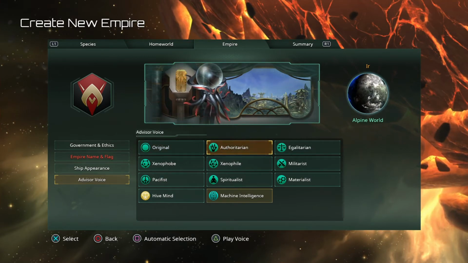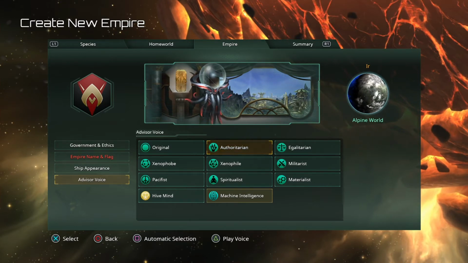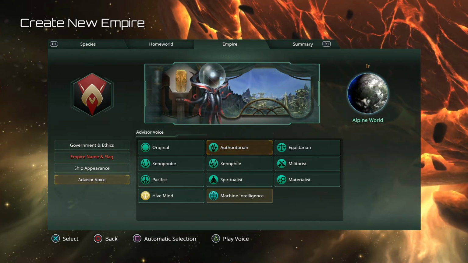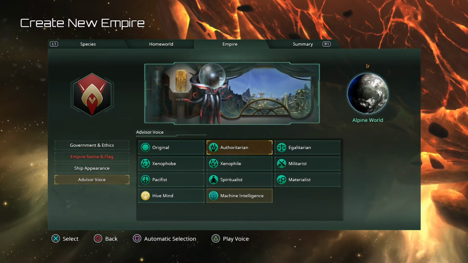I mean, sure, you already have me, Lord Gong, a true authoritarian. But I mean, here's the voice. Maintaining state cohesion as we venture into space presents a unique challenge. We shall face the challenge head on, and we shall be stronger for it.